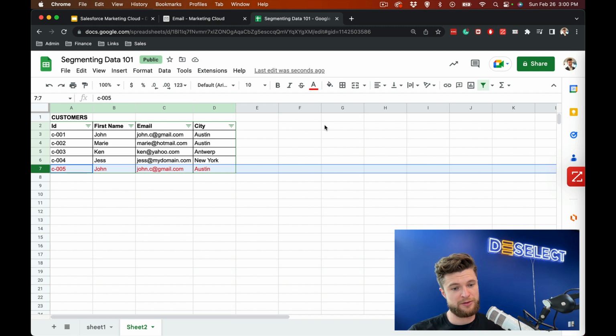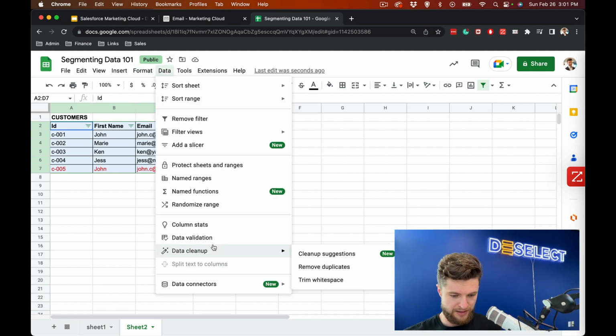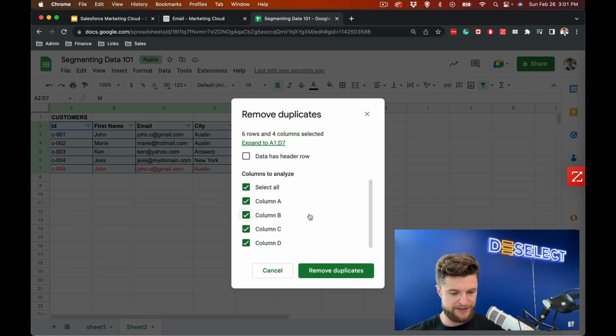And if you are not familiar with any of those things, just understanding it conceptually and maybe even being able to do it in a spreadsheet might be of help to you. So let's say I extracted this information from Marketing Cloud and I want to deduplicate. As far as Google Sheets goes, I would simply select my table. Then I can go to Data, go to Data Cleanup, and do Remove Duplicates.